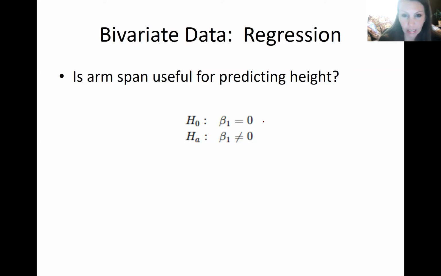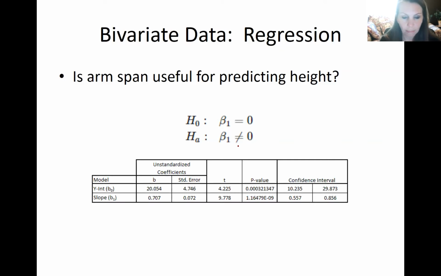And so one way to look at that is by doing a test on the slope. So the parameter for slope is beta 1. So the null hypothesis would be beta 1 equals 0, and the alternative hypothesis would be that beta 1 is not equal to 0. So we're basically saying slope is 0. So if slope is 0, then there'd be no relationship between the two variables, versus the alternative that slope is not equal to 0, meaning that there is a relationship between those two variables. And if we look back at that coefficients table there, then it will give us the test statistic and the p-value for doing this test.